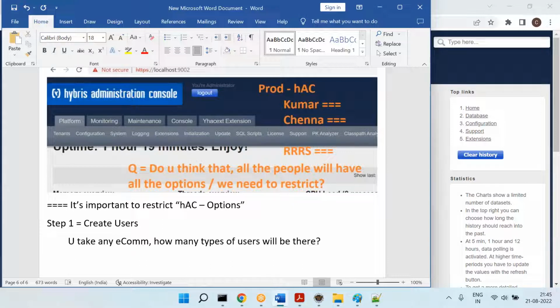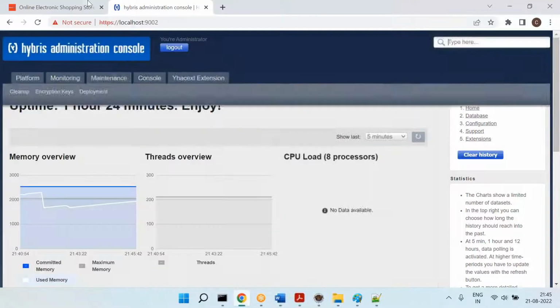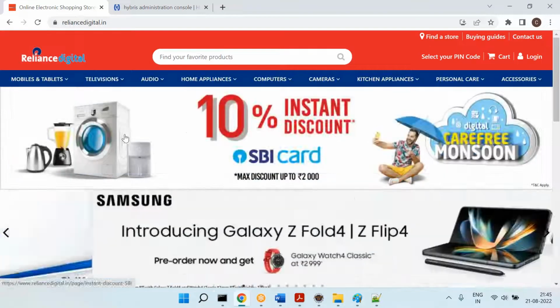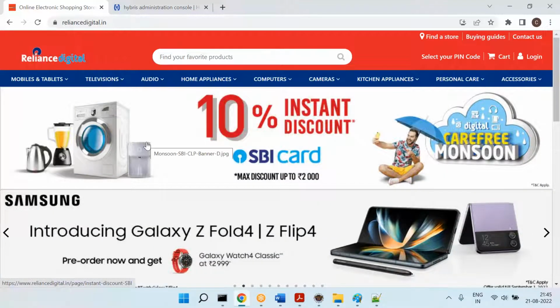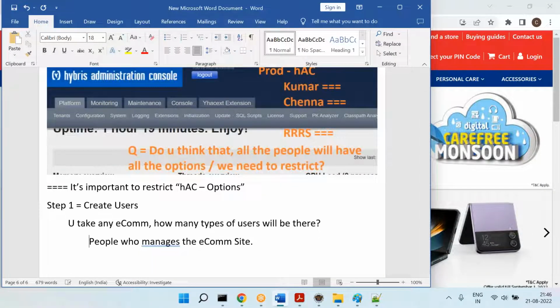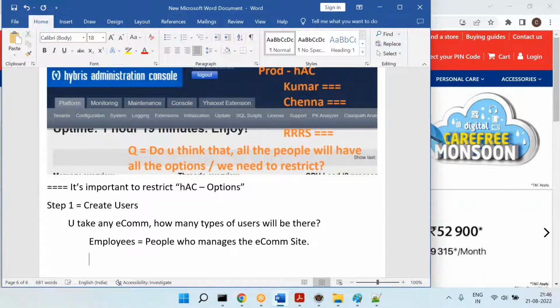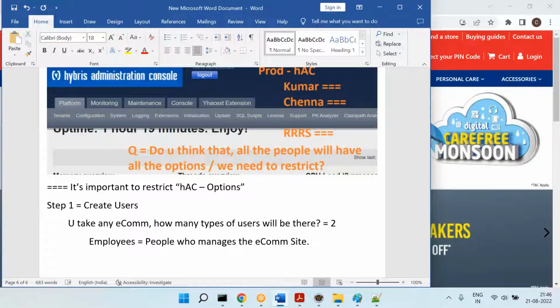Only 2 here. The first one is people who manage the e-commerce site. So let's say this is the e-commerce site. I go on to create the product, I go on to create the content. People who manage the e-commerce site, we call them employees.